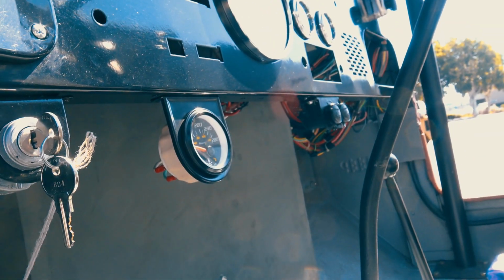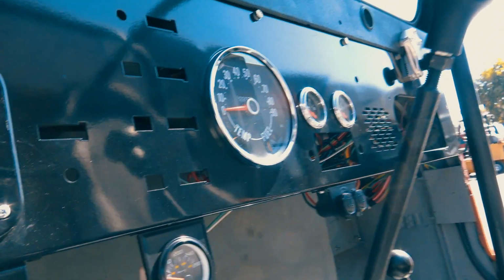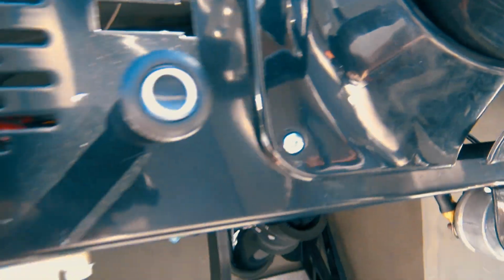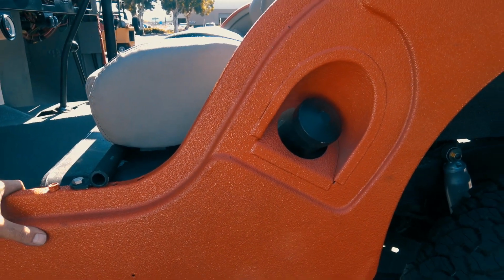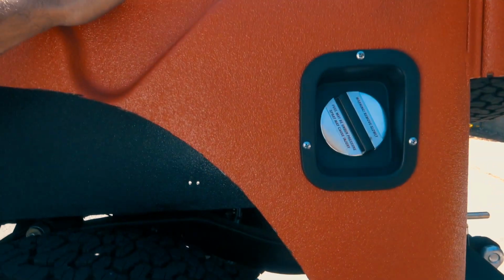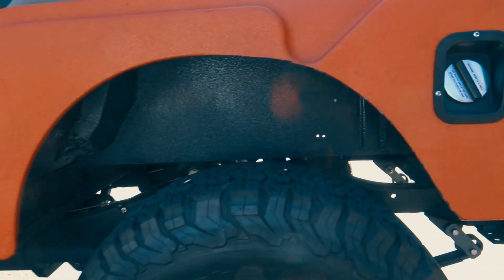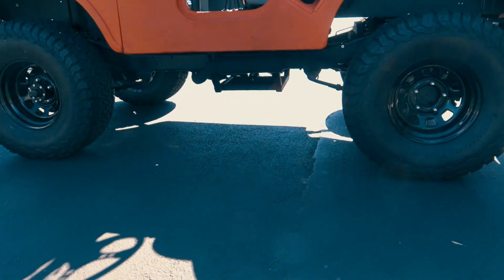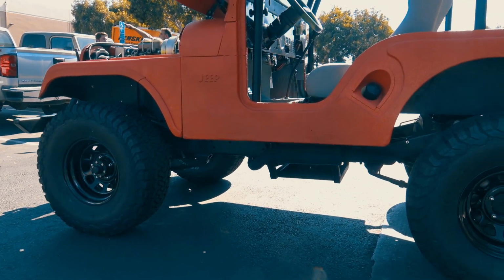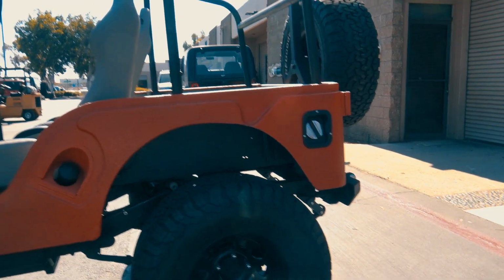There's a temperature gauge that we're using as an auxiliary temperature gauge in addition to the new factory one for braking purposes. Headlight switch. There is an original gas tank inlet, and we also added an additional one for when the customer puts in the rear gas tank, so he has 2 tanks at that point to have extra range. Most likely we'll get rock sliders in the near future, a metal hardtop, and a back seat.